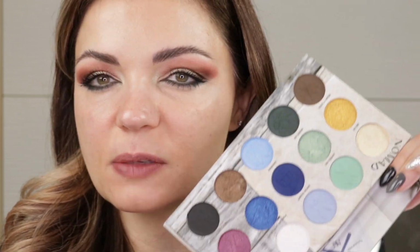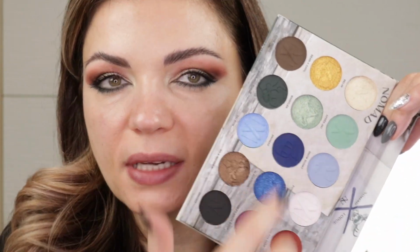I think that having this warm shade in here just really brings some other opportunities into this palette. If you do want to do a fun contrasting look, or if you're wanting to stick with the golds and the browns, you could do this. I really actually like the addition of the green. I was worried it was going to get a little too Christmassy. That's a big part of the reason why I didn't use this berry cool shade.